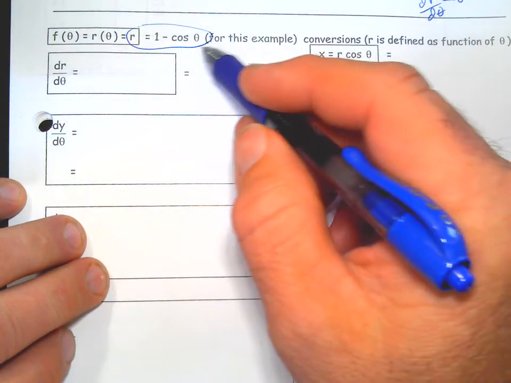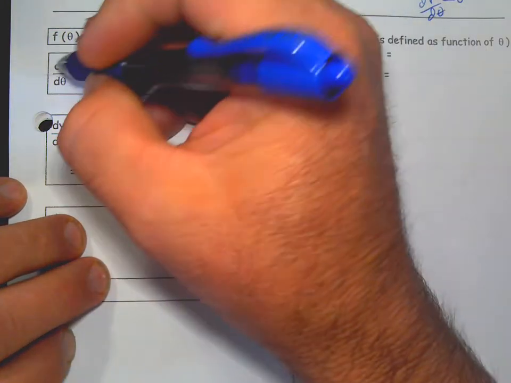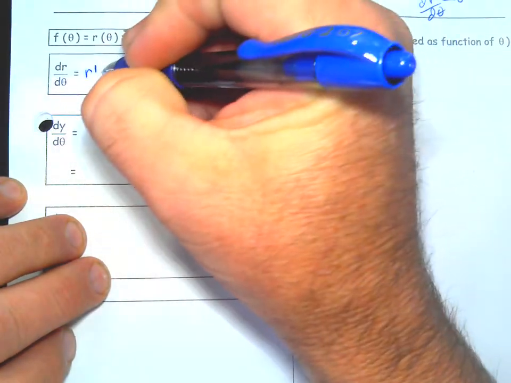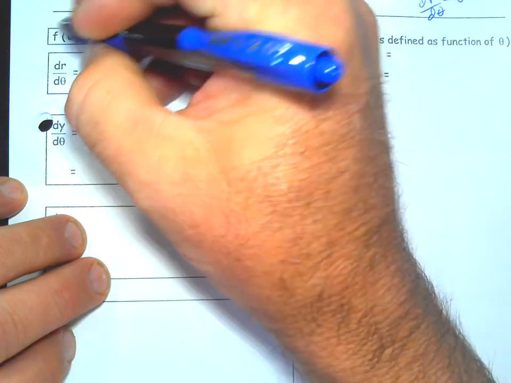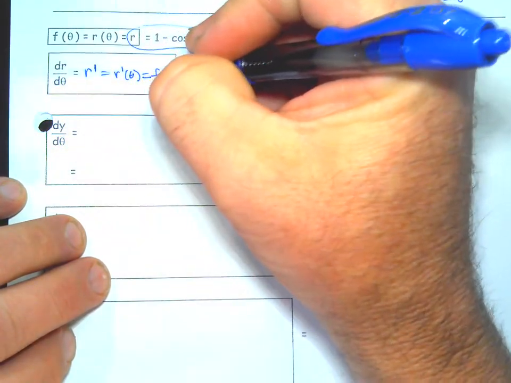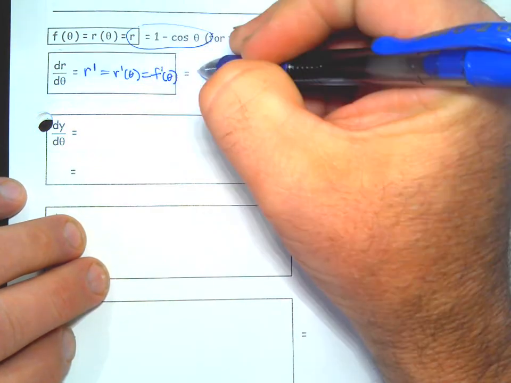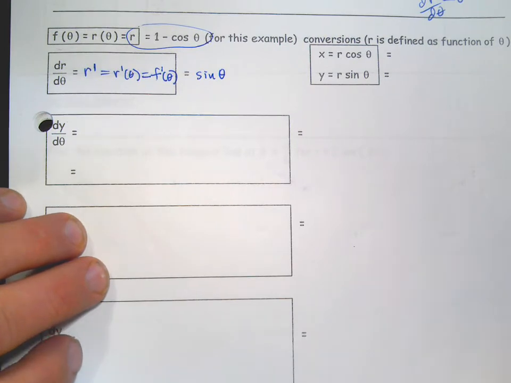For instance, here's an example that we're going to use. Okay. And so taking the derivative of r with respect to theta, it's just kind of like a regular derivative. That's like r prime theta. And you might refer to it more generically as some function with theta involved in it. For this specific example, it would just be sine theta. So there's no formula to memorize there. You're just taking the derivative of r with respect to the variable that's in it.